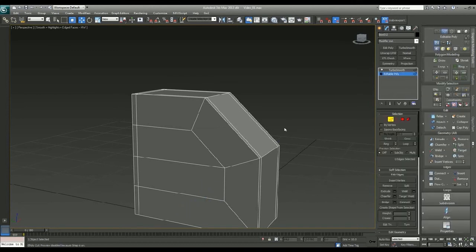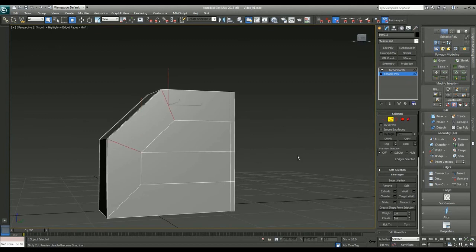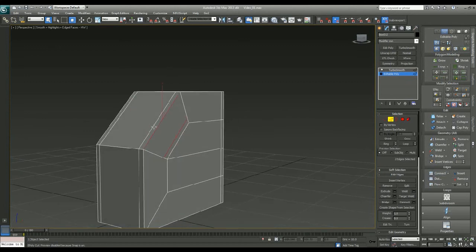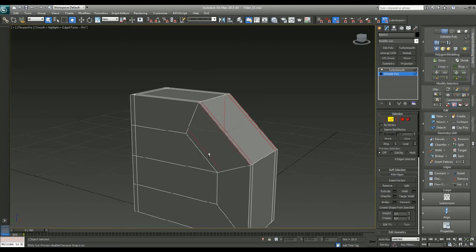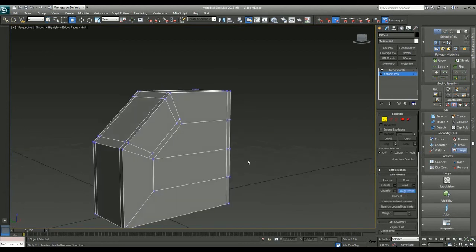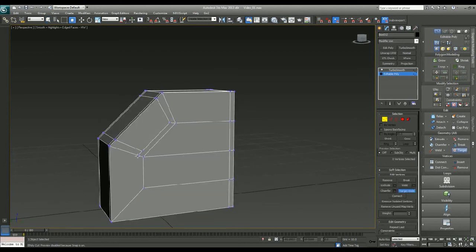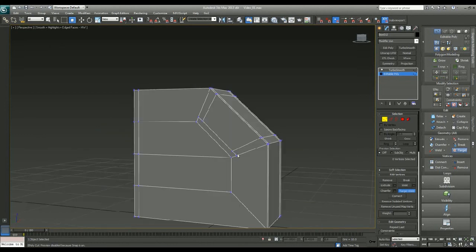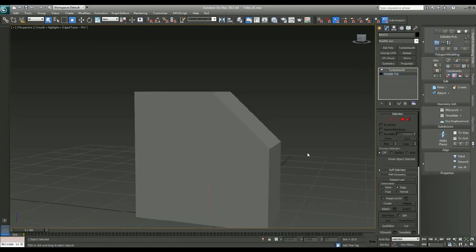So a different way to do this, and as you can see, we have what we want there. Another method is to select these edges and Connect, I want one edge. Same thing on the other side. Then select all these edges here and again connect, two edges this time, making our own inset effectively. We have some quads, so we still need to vertex weld some of the vertices. Sorry, N-gons actually. That does the same thing, but doesn't distort your geometry in any way.